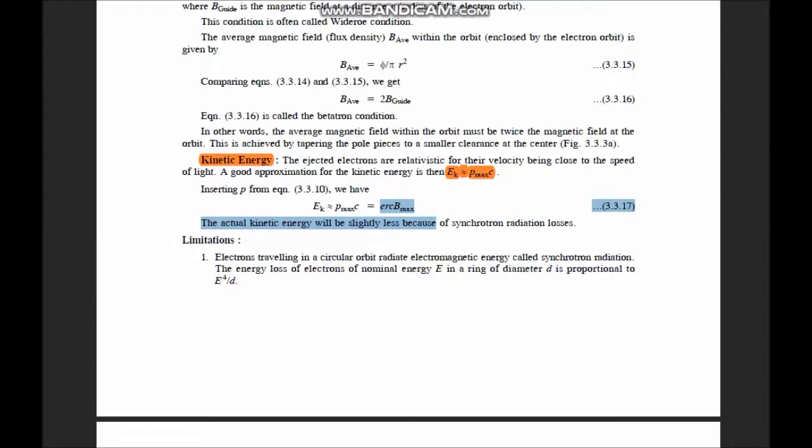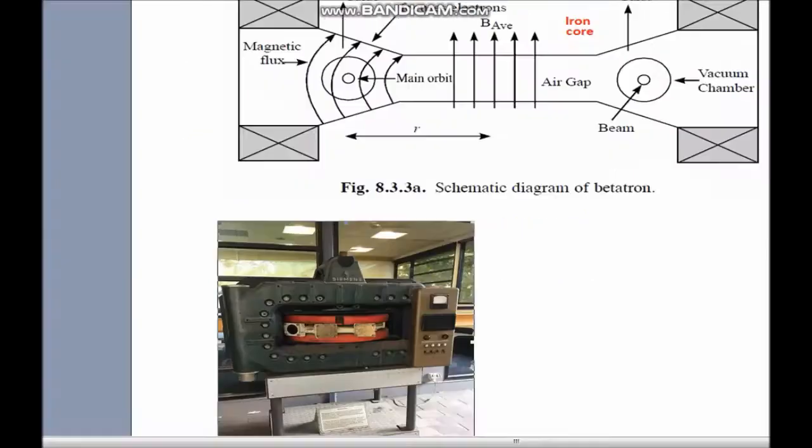And in that construction part, we see the most important part. This is one of the photographs of this Betatron. Now the central part is the donut shaped chamber. So there is the donut shaped chamber, and this diagram is a vertical section of the actual Betatron. So there are magnetic coils, and in the main magnet, this is the guiding field.